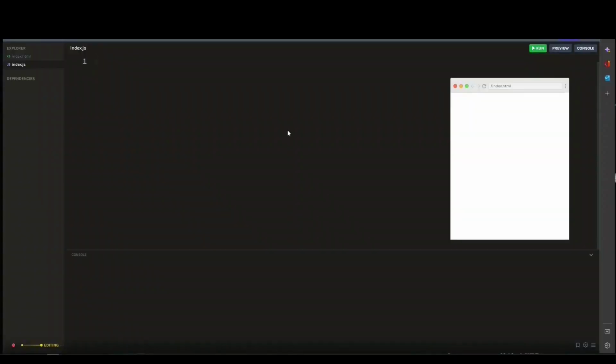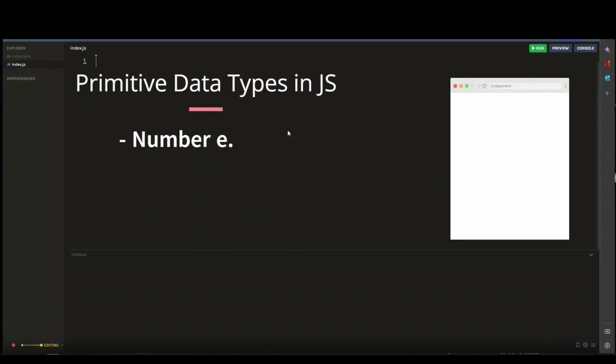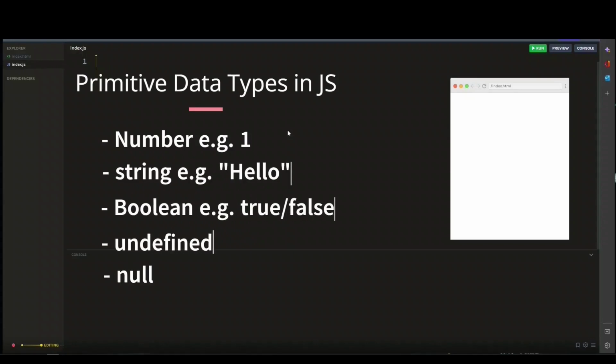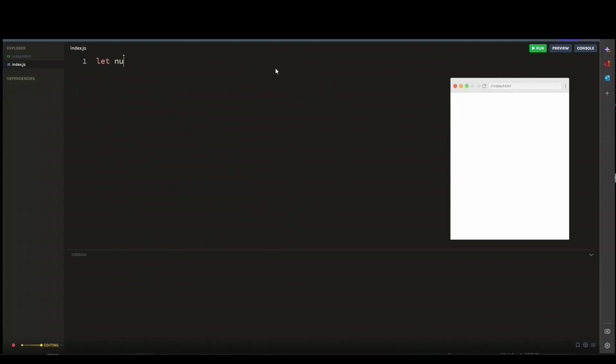We copy values so that we can modify them without affecting the original values. To really understand copying, you need to know how JavaScript stores values. Let's look at primitive data types first, which are number, string, boolean, undefined, null. When you store values in this type of data type, they are tightly coupled with the variable they are assigned to. For example, let number equals 2, let copiedNumber equals number.